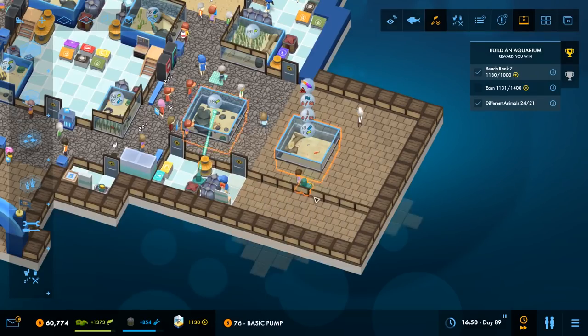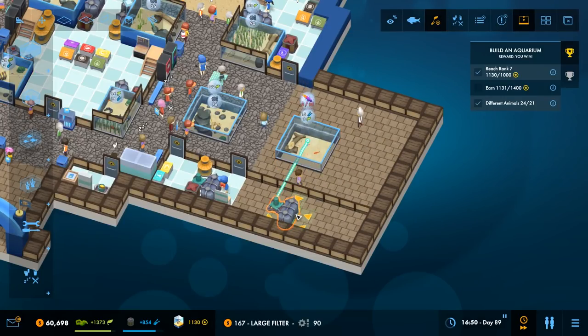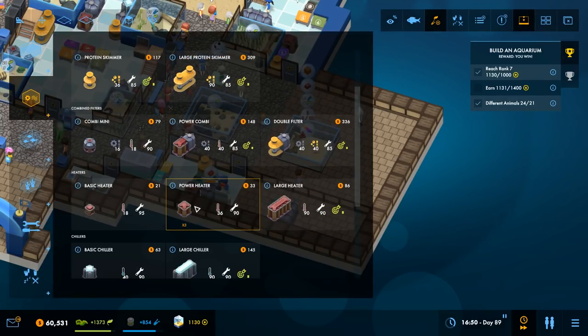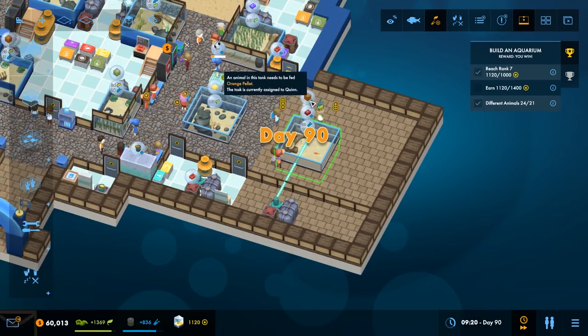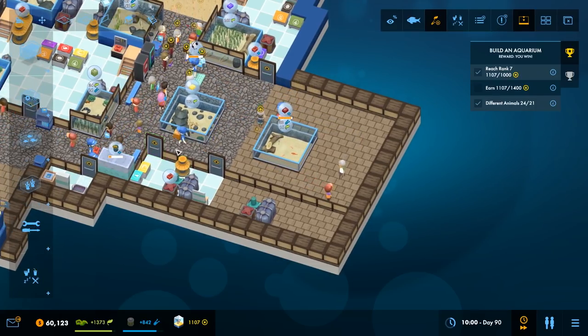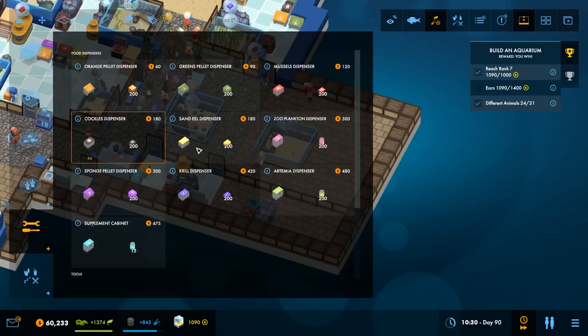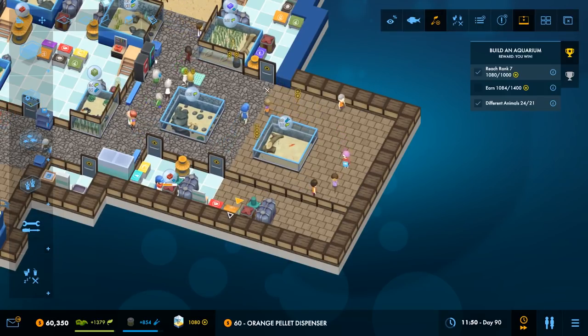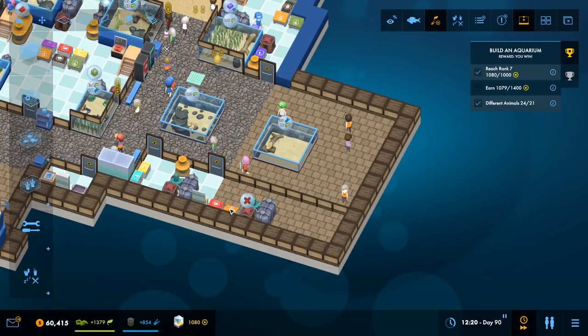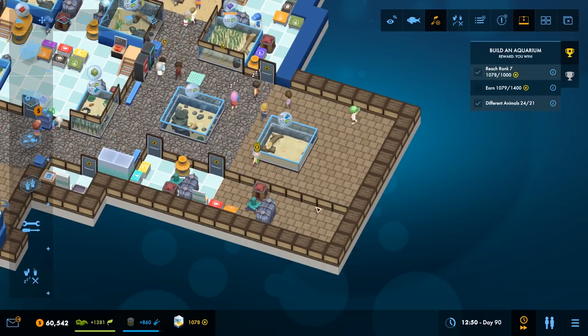We need a single, straightforward pump. And put in the large filter. That's enough. And we'll need a bit of heating as well. Needs 32, that's 36, that'll do. And we need mussels and orange pellets, both of which we'll need to add. Mussels. And orange pellets. Oh, mistake. Can no longer get to that. Put it there for now. Nobody can get there, but who cares?